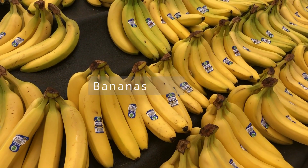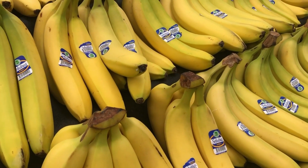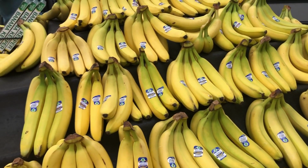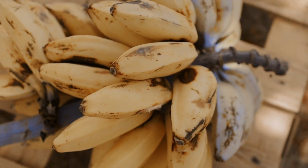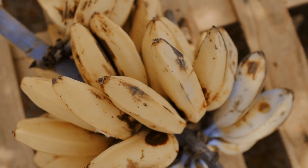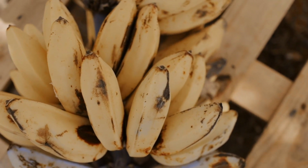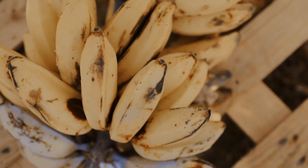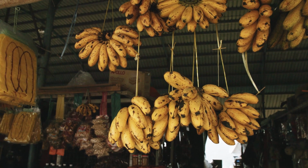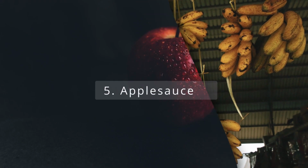Number 4. Bananas. It can be tough to eat large amounts of food when you're sick and queasy. As a result, it's critical that the meals you eat are nutritious and supply enough energy to keep your body robust and recuperate. This is especially true if your nausea is caused by a chronic illness and you're having trouble staying in shape. Bananas are a nutrient-dense, easy-to-eat snack that can be had even while you're sick. Furthermore, bananas can assist restore potassium that has been lost due to vomiting or diarrhea. One medium banana contains 105 calories, 27 grams of carbs, 12% of your daily potassium requirements, and 22% of your daily vitamin B6 requirements.